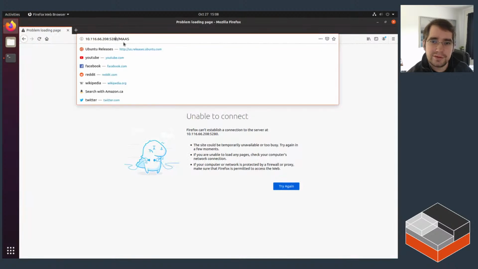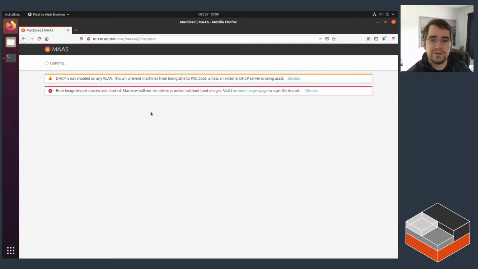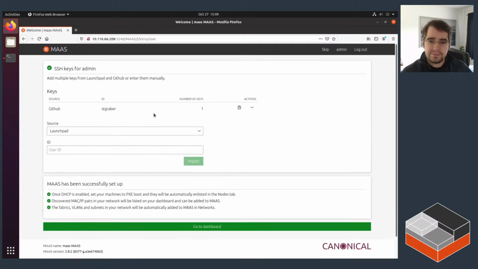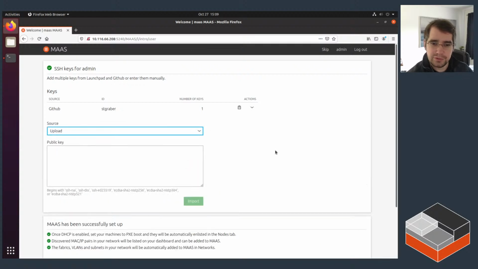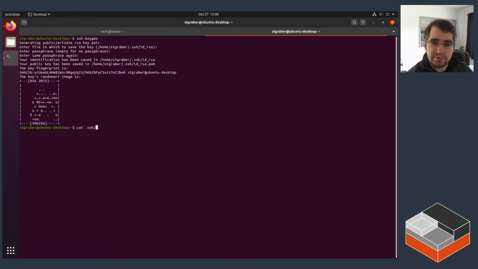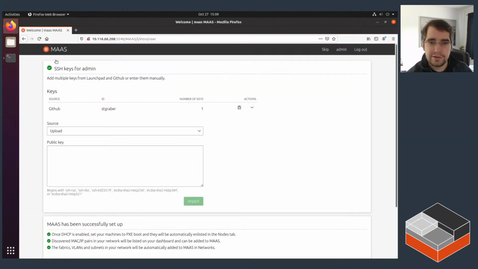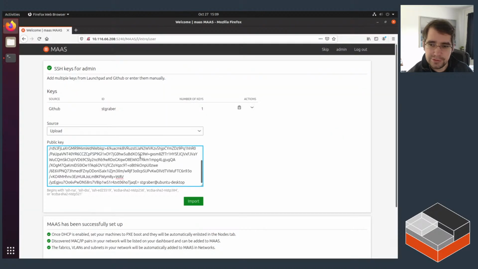5240, okay, close enough. And here we go. So this is MAAS, and we can now log in, don't save, it's fine. We already see that my user has an imported SSH key. What we should probably do is actually just create a new SSH key. Whatever, just do the default. And then import that into MAAS so that when it deploys systems for us afterwards, we can just SSH into them.